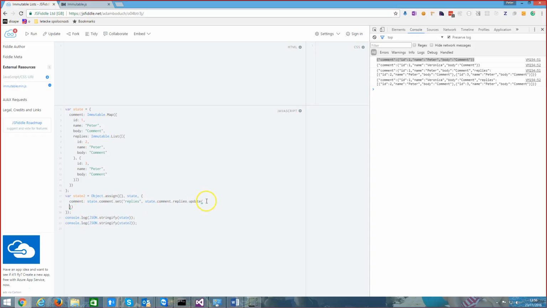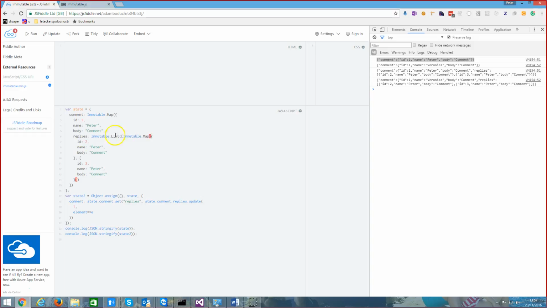So let's break this into multiple lines. First, let's do something simple, and let's say we want to update the first element. Remember, element here is... okay, first problem: these comments here, I want them to be immutable as well.